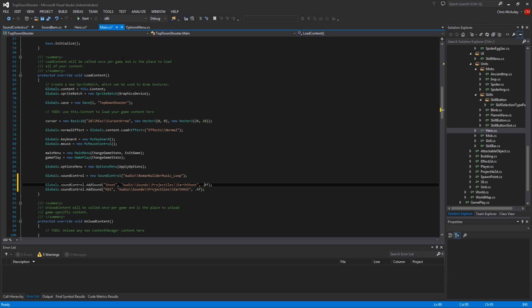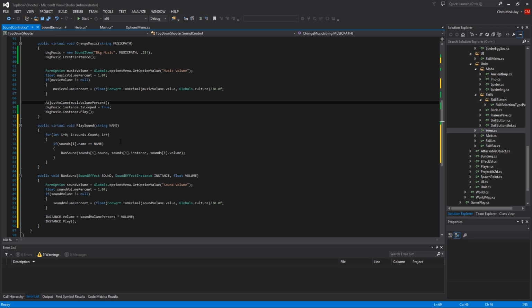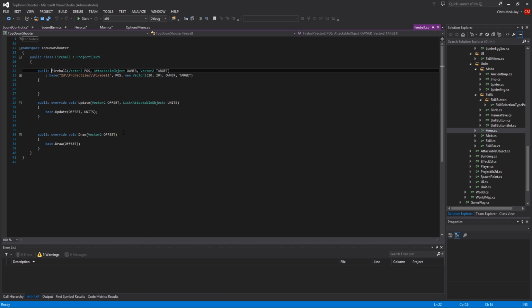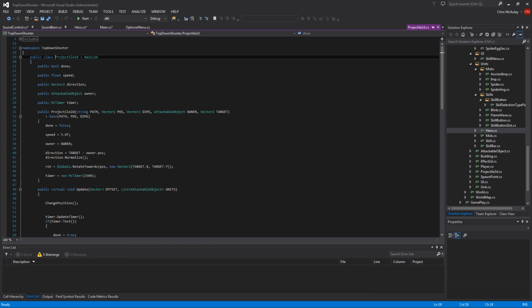I've never had so many that it was an issue, but I guess if I did, then I'd load the essential ones and then I'd put them in a load loop, which would be a thread to load them. But anyway, not important. We've done this, and in hero we have that, and then in projectile, so let's go to projectile, which we'll get to this way.